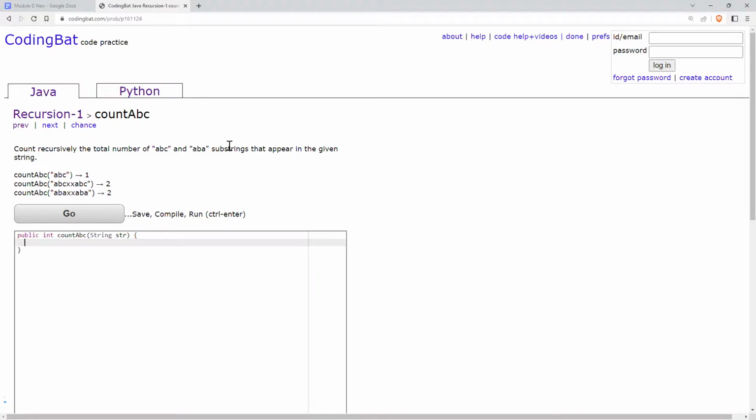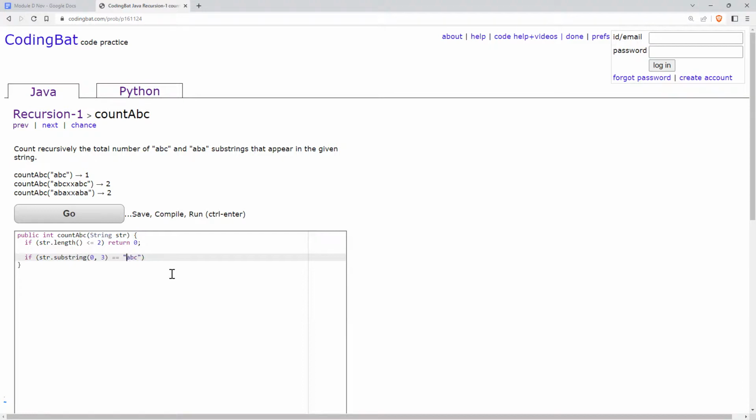Some cases not passing. So इसका pseudo code I'll give you, but I won't write the code. But actually writing the code will be shorter. So let me write it fast. I'll explain it, but let me write it first. So this is the base case. Then I want to compare the first 3 characters. So str.substring(0, 3) is equal to ABC.